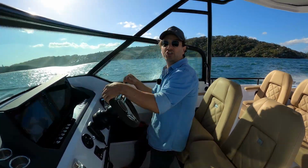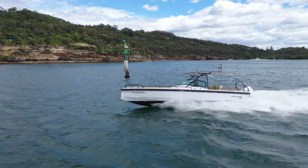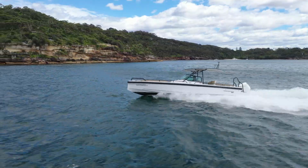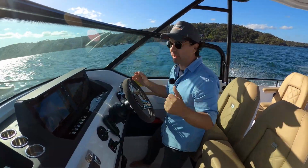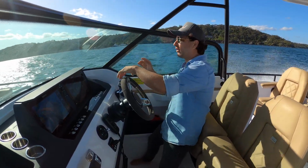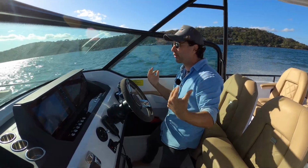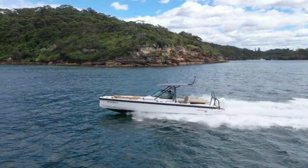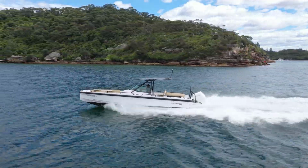And as soon as you get out of the wind, it's actually not that bad. And this is the beauty of a boat like this. This is the beauty of a boat that's designed to eat up the chop. And whilst my hair is flipping around a little bit due to my COVID haircut, or lack thereof, I'm quite protected. I've got this beautiful wraparound windscreen. I've got some back flows or back eddies of the wind behind me flicking my hair up.